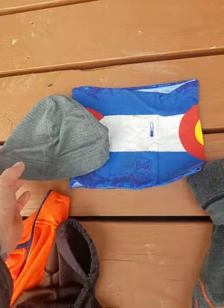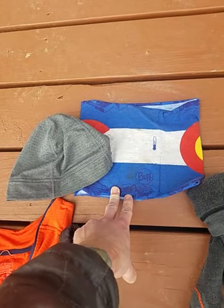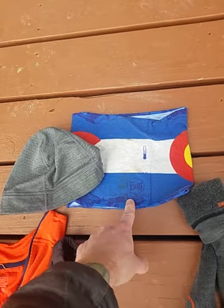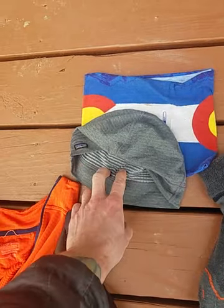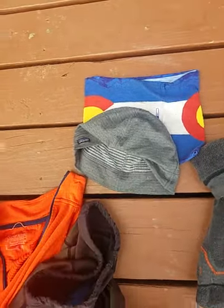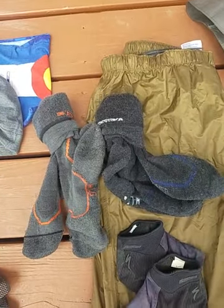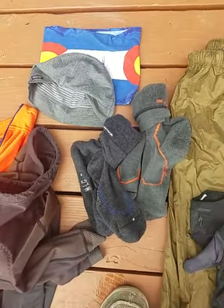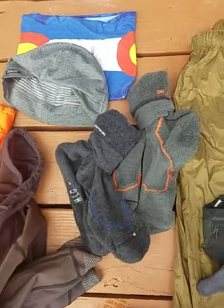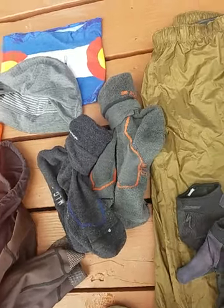For the top, I had a buff — I always carry a buff, especially for when I need to sleep during the daytime, which happens quite frequently; I can put that over my eyes. This is a Patagonia Thermal Weight skull cap. For my socks, I wore Midweight Icebreaker Merino wool socks — those are great. Unfortunately my feet were wet, so if I hadn't worn Merino I probably might have had to drop out of the race, but these kept me comfortable enough that I was able to keep going.